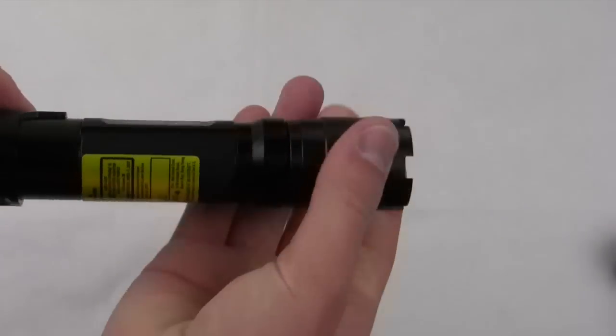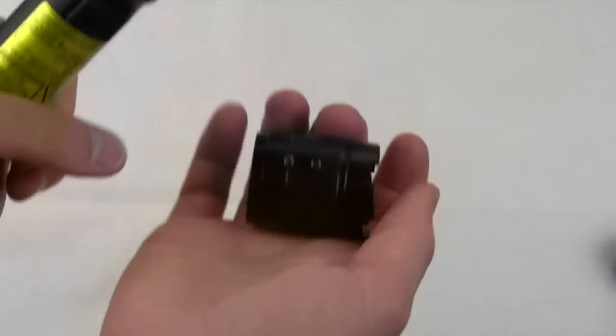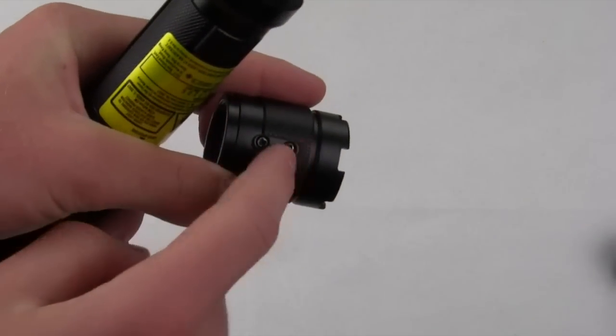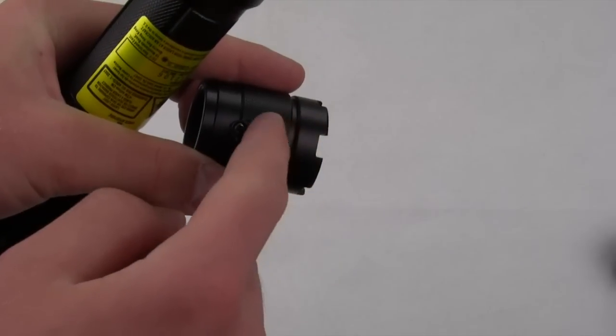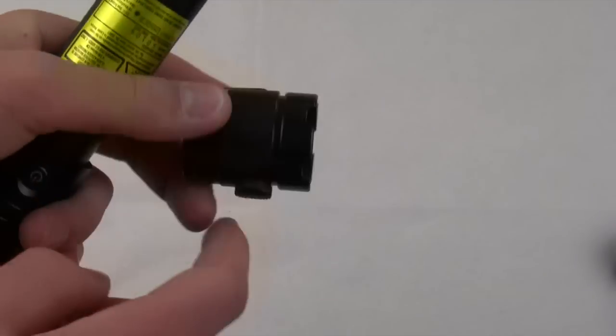If we also unspin the back here, we'll see the second feature. This is another block, it's actually a conductor right here, and if that's not in, it's not going to work. So there's two already.